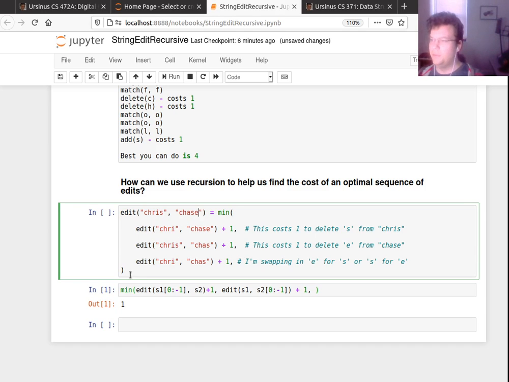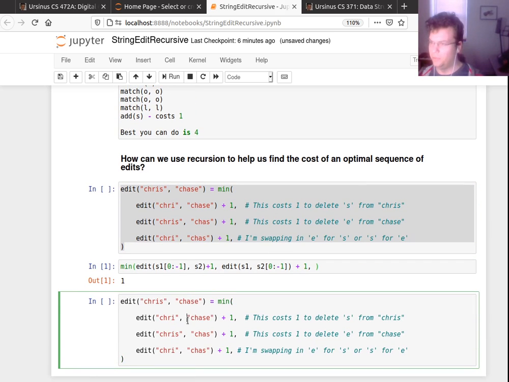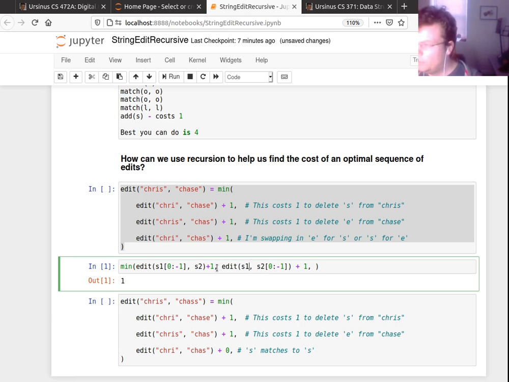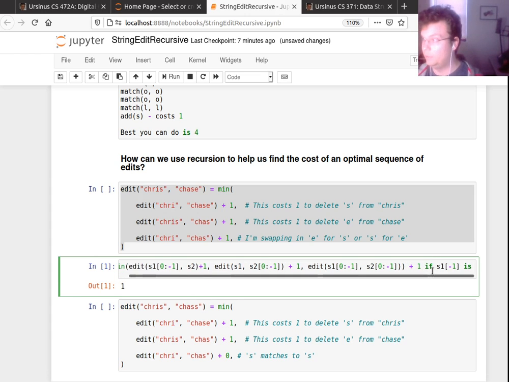Now, it is possible that instead of Chase this was Chas, just to show you another example. This last one wouldn't cost anything because the S matches to the S. So that wouldn't cost anything. So we can also say, let me actually force the last characters to match. But I'm only going to pay a cost if they're different. So plus 1 if S1[-1] is different from S2[-1].